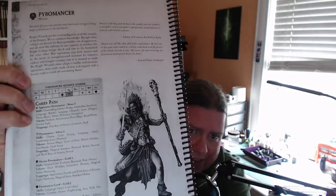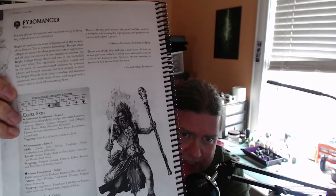I just want to see if there's some decent art without... Well, you know what? I'm just going to use the page that I had turned to. There's all the Colleges of Magic. This is a really cool picture that really pops. And as you'll see here on the page, this is a Pyromancer Advanced Scheme. So you're getting new careers. And right in the beginning of the book, it tells you if you're rolling in the core rulebook, and if you roll XYZ, it equates to ABC in this book. So this book doesn't replace all of the careers in the core rulebook, but what it does is it adds to them, which I think is really cool. It also explains, there's a better overview of casting magic and what's required and what some of the changes are and everything that was done in that.